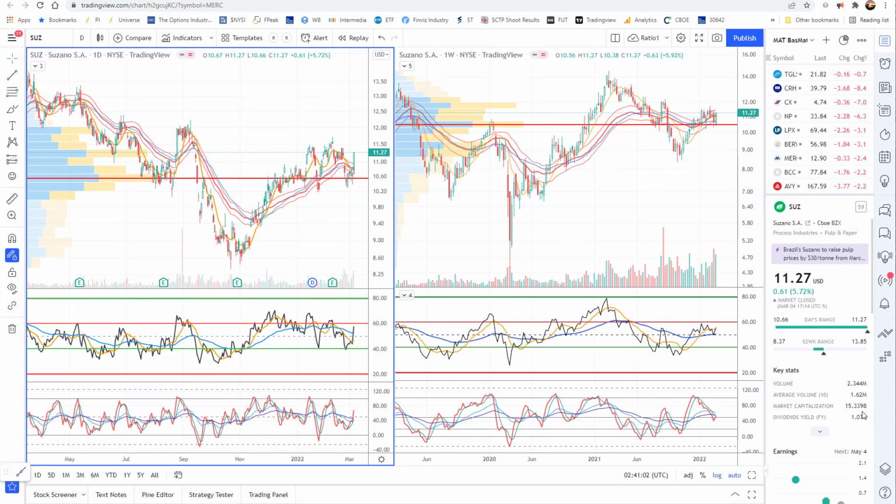This is a $15 billion company, a Brazilian company, so something outside of the energy in the Brazil play, bouncing off 40 twice with a strong day on Friday and looking like its RSI wants to head up into a new bull range on the weekly. So, a break over this area right here, getting maybe over this value area at 1198. Right now we're at 1123. You could take an internal breakout about 1140 and work against these recent lows.